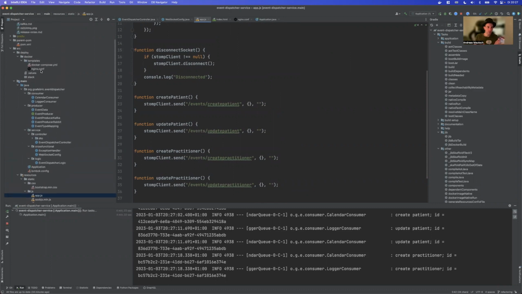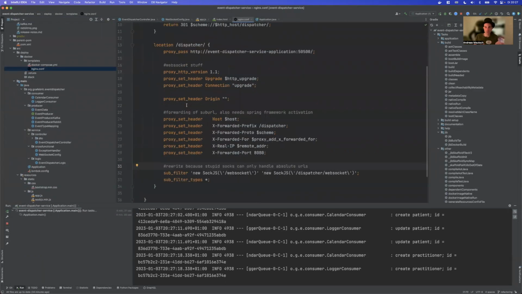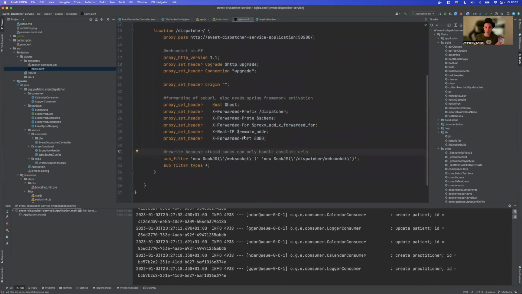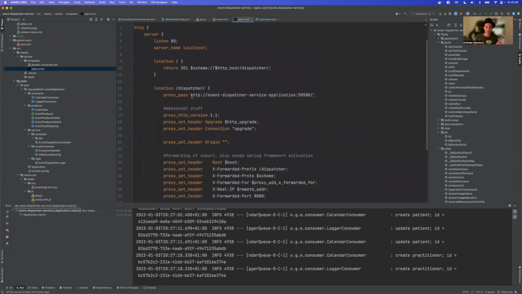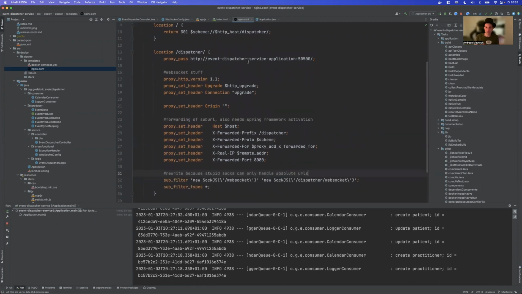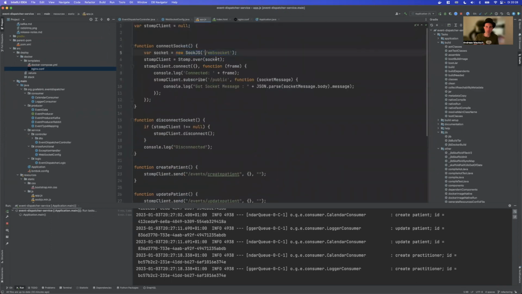One more thing, if you want to have things working behind a reverse proxy like Nginx, there is some additional stuff you really need to do. So you have to set some configuration here, which you can look up here. And also, usually, like in this use case, if we have a sub URL in our reverse proxy, like dispatcher, it's not possible, unfortunately, for SockJS to work with relative endpoints.